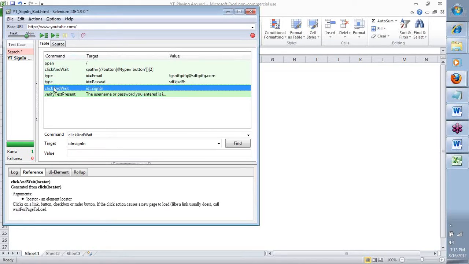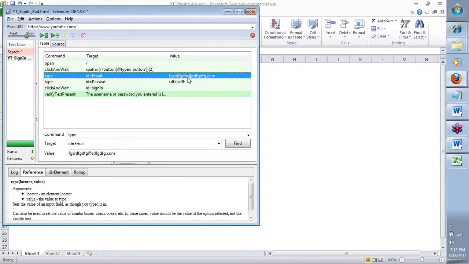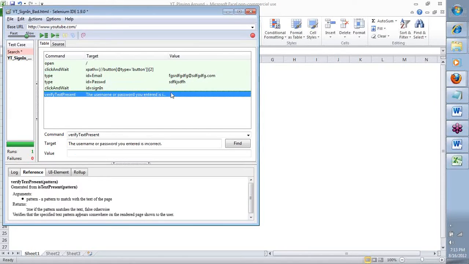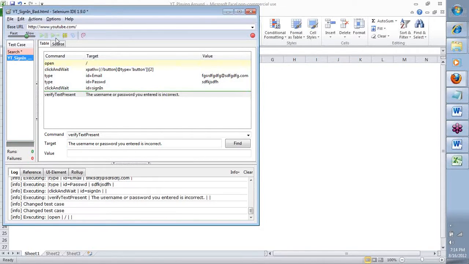Now the functionality of the application comes back to us: if I enter an invalid email address, it will always show the same message. However, if the message was the username or password blah blah blah.com you entered is incorrect, then it may fail. Correct? Hopefully, I'm not sure. Let's experiment. Why? Because we're still playing around with this. Run this and see what is happening.